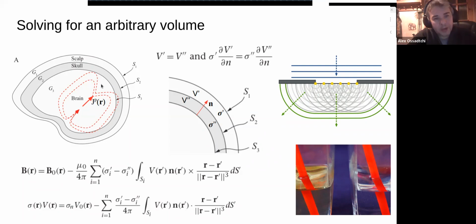But some of the current will get into this, and then it will be kind of sucked out into the scalp, because the scalp is the skin, and the skin is a much better conductor than the bone. Sorry, the skull is the bone. So the skin is more conductive than the bone, and therefore the current that makes it here will kind of get sucked out of there.